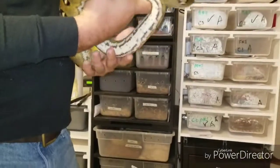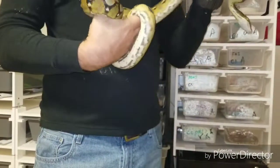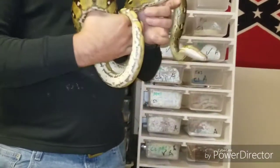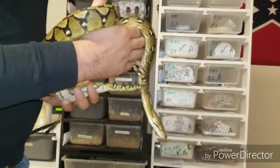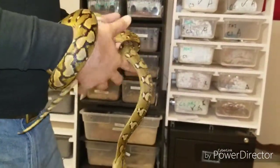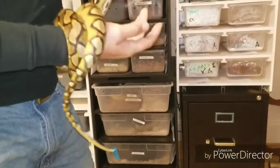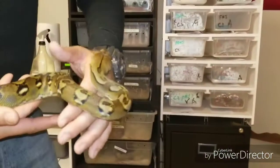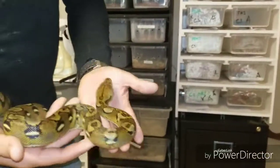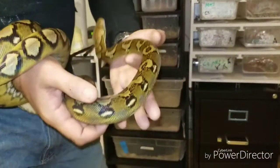I do have a female that does not have super dwarf, and I do realize it's gonna get massive. So taking precautions, I'm about to go ahead and buy some 6 foot cages. That'll be where they'll be kept for a little while, and probably end up being an 8 foot by 4 foot. So I am doing my research on them. That's why I got them small, so I could kind of grow them up and get them to know me.